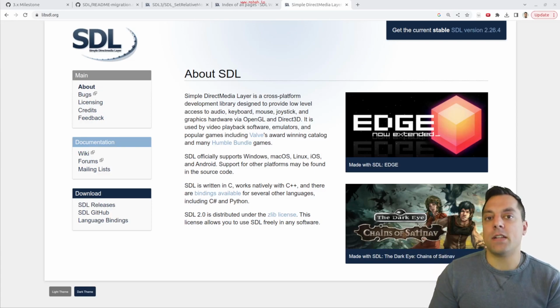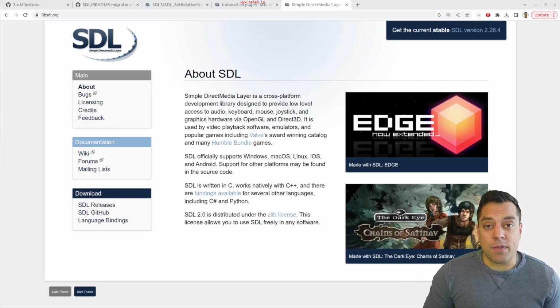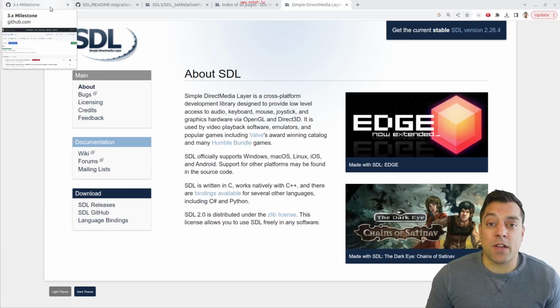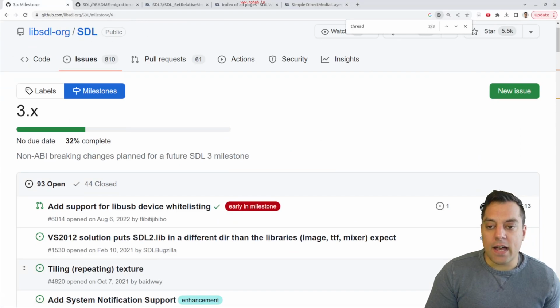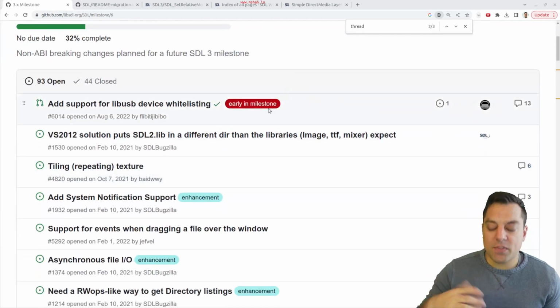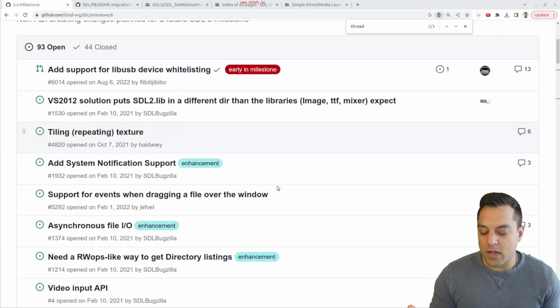And what I'm really excited about for SDL version 3 is it's going to add some really cool stuff, like, for instance, a GPU API. So for folks who don't know that, that's very exciting news. I'm looking forward to covering it. And it's something they were very excited about at the Game Developers Conference. And we can expect it to come around maybe summer 2023 or around that time to start seeing some more information about it. So you can go ahead to the SDL GitHub page, and you can keep track of some of the different tickets that have been opened to see what's been opened and closed.